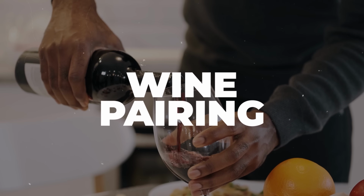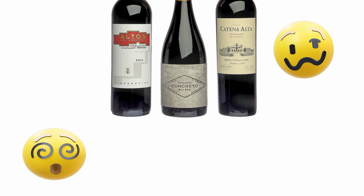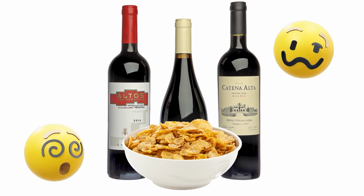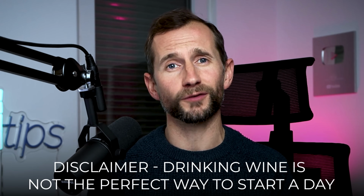It's kind of like wine pairing. Some wines work really well with foods and some wines don't. For example, if I was to have a Malbec on my cornflakes first thing in the morning, that would be disgusting. But if I was to have a Malbec with my fillet steak first thing in the morning, that would be an amazing way to start every day. Disclaimer, drinking wine is not the perfect way to start a day.